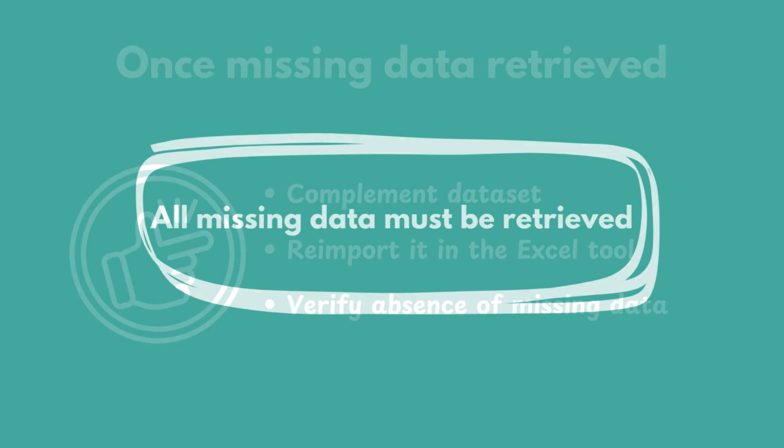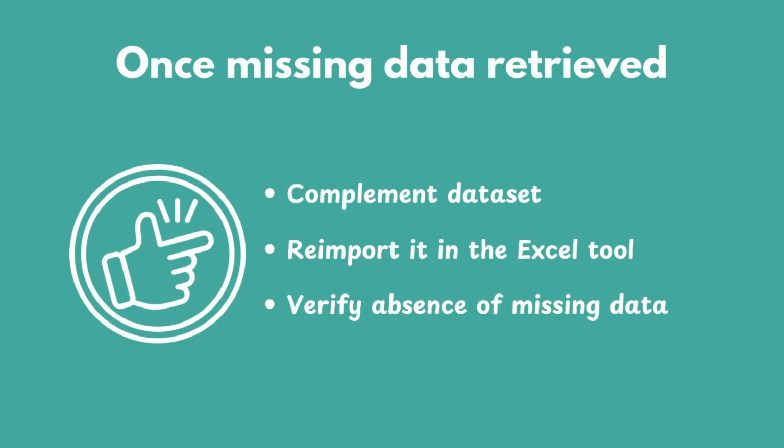As much as possible, missing data should be retrieved prior to the PAMI workshop. However, if under exceptional circumstances, some missing data remain at the time of the PAMI workshop, they should be discussed at the workshop, and their presence or absence should be assessed in a qualitative manner based on participants' knowledge. All missing data should then be corrected accordingly in the input dataset, and the updated dataset should be re-imported in the PAMI Excel tool.